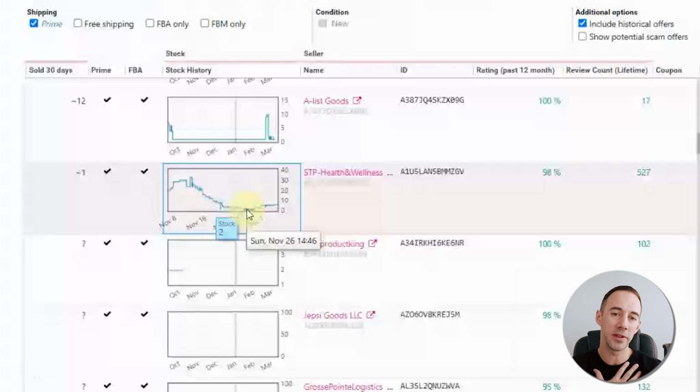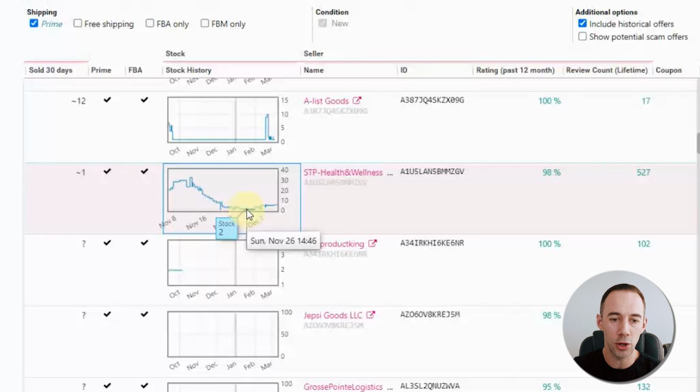If I know I want 1 month's supply, between 30 and 40 units sounds about right. So I'm getting another data point which gives me confidence. If I buy this many, I'm going to sell them. Let's come down and have a look. I like this one.